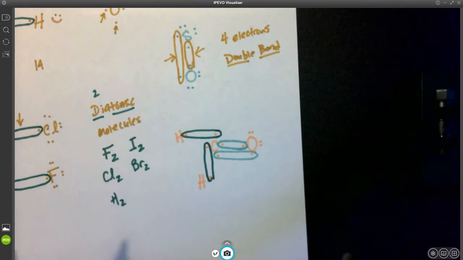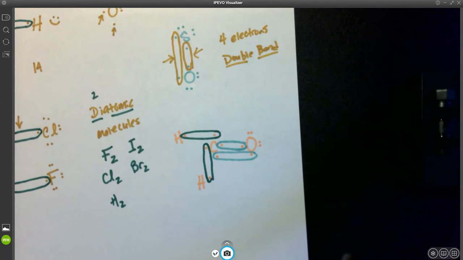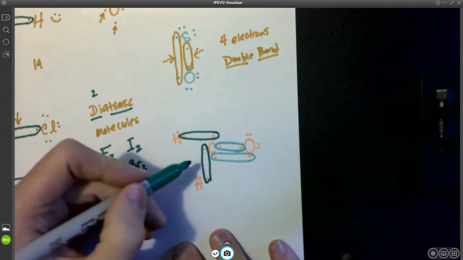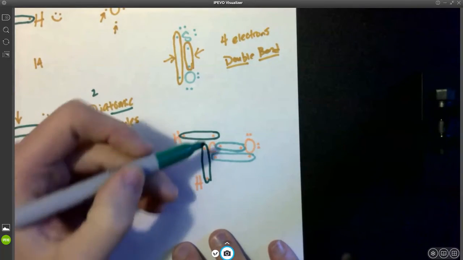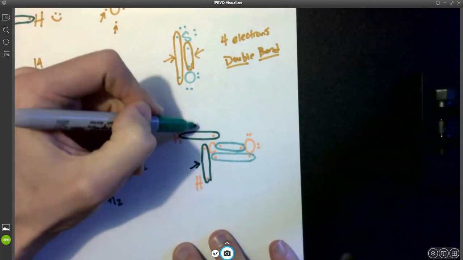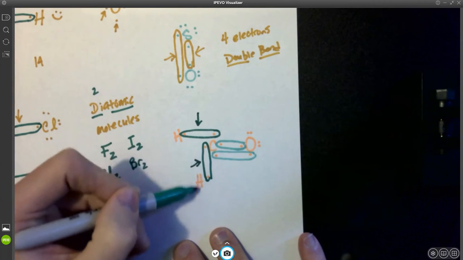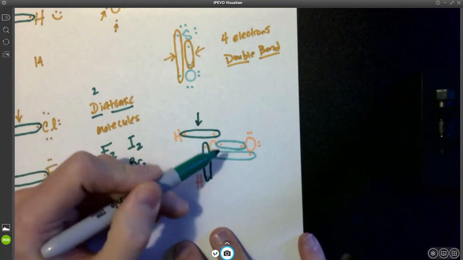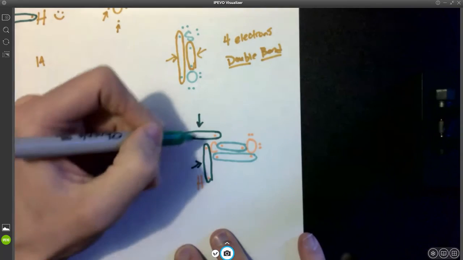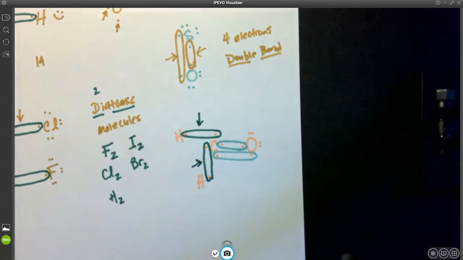All right, what's the best way to describe the bonding between carbon and hydrogen? We would call this 2 single bonds because I've got a single bond here and a separate single bond here. So there are 2 electrons being shared with this hydrogen and 2 others being shared with this hydrogen. So in this single example, we can see a single bond, another single bond, and a double bond.